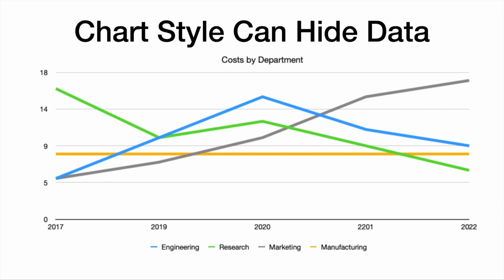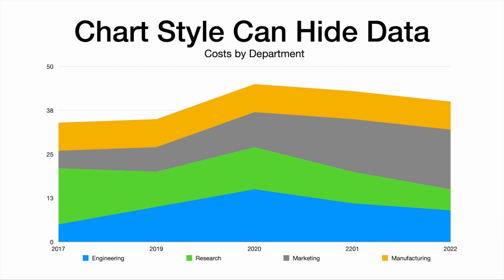If we present the same information in a different chart, so here it's a stacked line or stacked area, the exact same information is presented here, but you can see how the marketing budget doesn't seem to be quite so extravagant. So we can see that overall costs seem to be going down. It looks here as if the manufacturing cost went up a little bit and now it's starting to decline, when actually the manufacturing cost is constant.